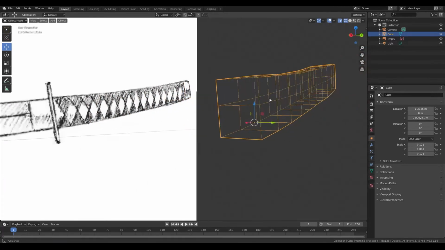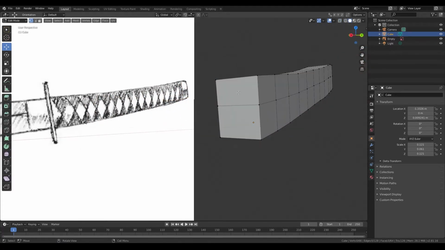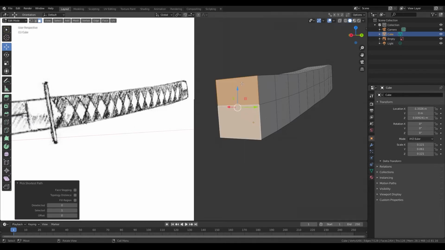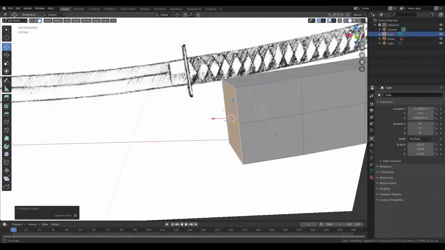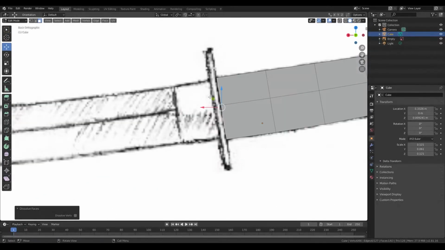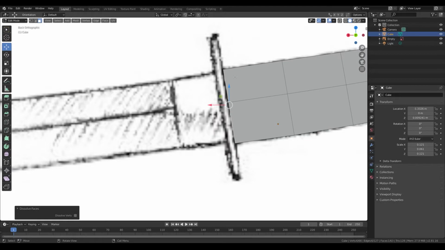And I'm going to select these two faces. So we were originally in vertex mode, but select in face mode, we click on here, or we press 3 on the number pad, and I'm going to select these two faces, and I'm going to dissolve faces, and that is going to combine them, which will make it easier to make our guard.